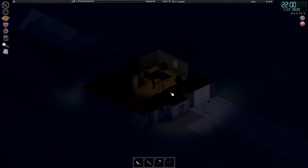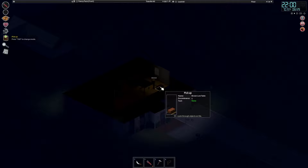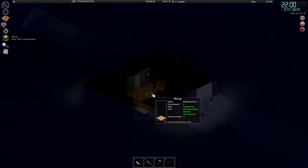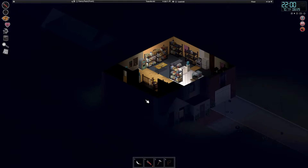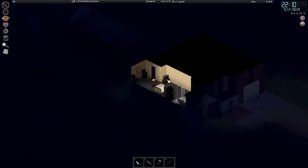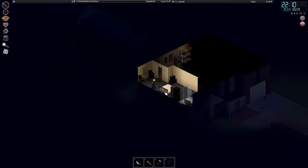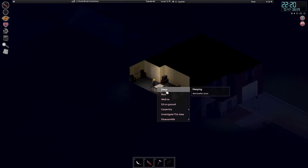Let's just get down here quickly. We're going to pick up this TV and this stand — we're going to stick this in the bedroom so we've got somewhere to watch TV should we want to. There we go, we'll stick it there kind of out of the way and then we can always just sit in front of it. Yeah, we can still get past there — that's fine. Right, let's go to sleep. 6:30 AM.